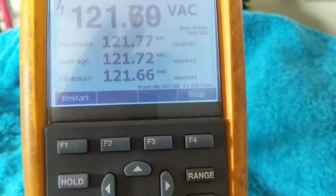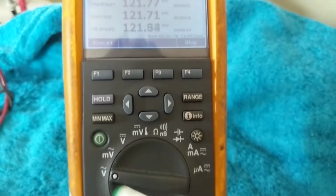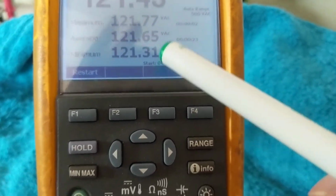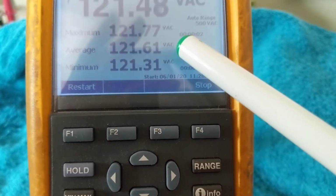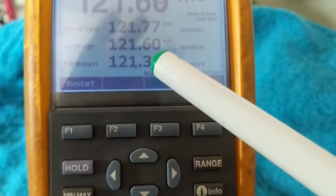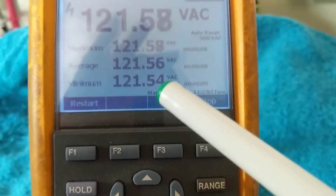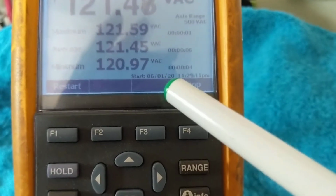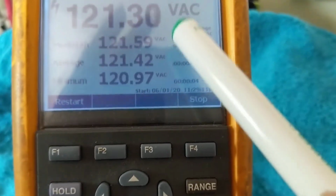So the positive of this is, even though it's a little complicated because you have to go to sub-menus, as you see it flipping, see this green indicator, that means it's flipping every time this changes. So it's looking for the maximum voltage, looking for the minimum, and it's looking for the average between these two. But the thing is, all of them are displayed at one shot on the screen. Do you want to restart it? You want to do it again? Look. Here we go again. See? This means that it's a voltage hazard. Okay? That's that. So, like I said, it has a lot of good features.